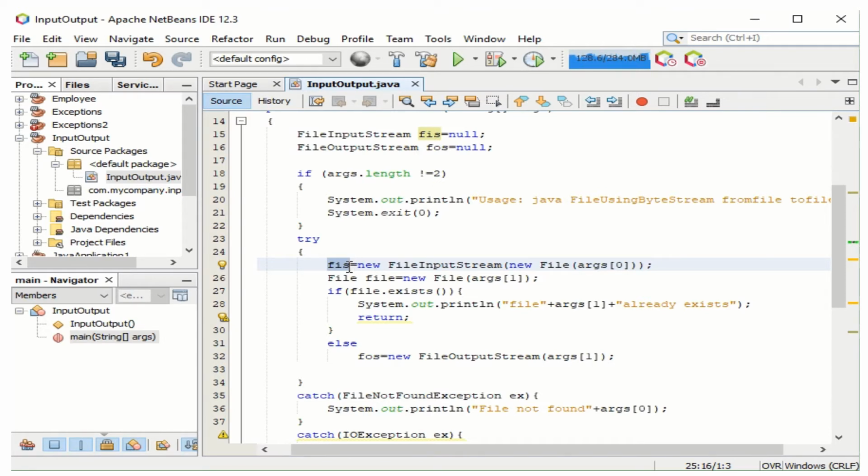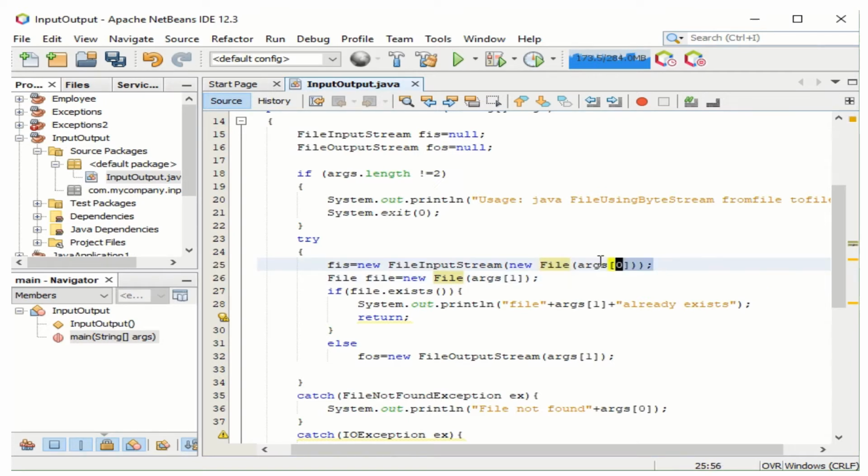So file input stream is going to be an object of the class file input stream that as an input argument is going to get an object of the class file, right?